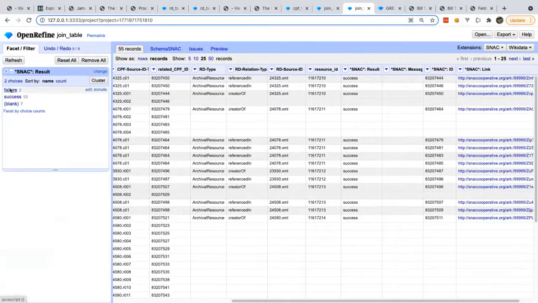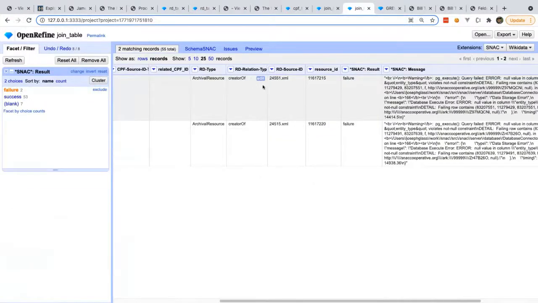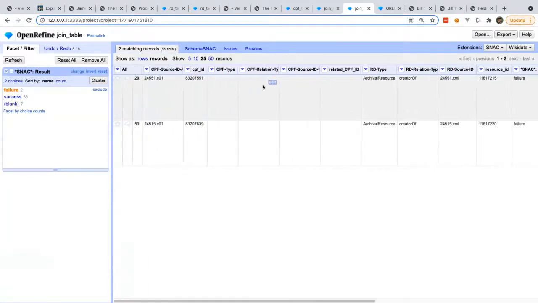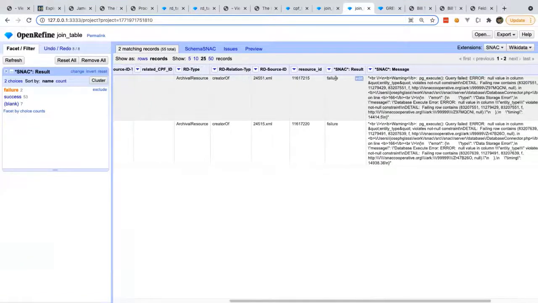And let's click over there so that we zoom down just to the failures. So these two, I left a required field empty. I left the CPF type empty. And so SNAC recognized that. It found that it was a failure, and it told us which ones, and it gave us a warning, which is maybe not the most reader friendly, but at least lets us know what went wrong and how we can start to work on it.